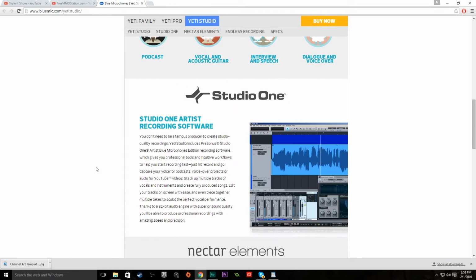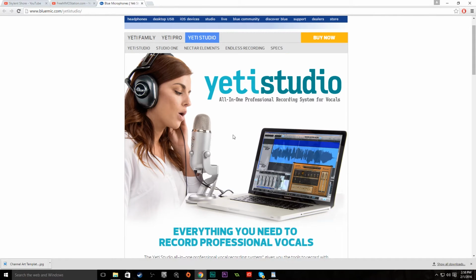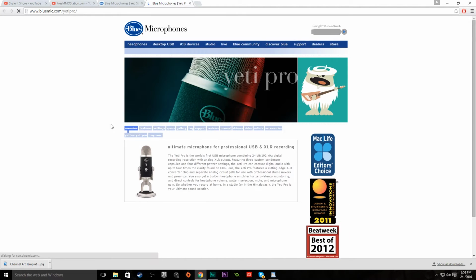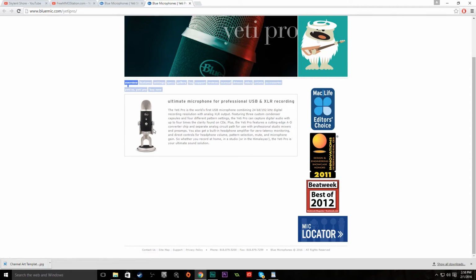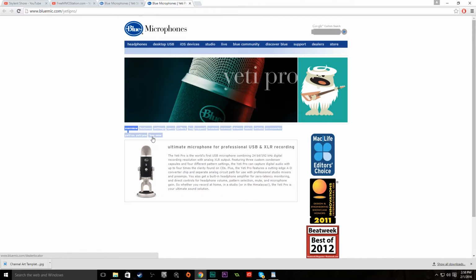Some people are sponsored by Razer and they have that mic, but basically it looks just like this, and it functionally is essentially the Yeti. Okay, so there's the Yeti Pro, which is black. You probably don't want this, though. This is actually generally for music. It has an XLR output instead of a USB output, so yeah.